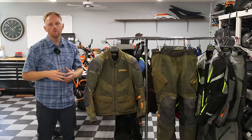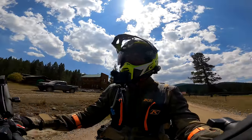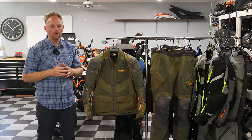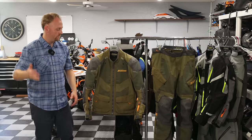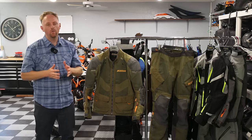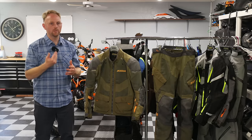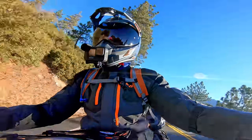Let's briefly talk about how to utilize this suit in varying temperatures. Maybe you're going on a ride where it's 80 to 90 degrees Fahrenheit but you'll see some temperatures in the 50s or 60s. You can layer over the outside of the garments or inside them. I like to bring a two-piece rain suit to put over the top to block wind and rain and make it waterproof — not as good as Gore-Tex gear, but pretty good. You can also add a thermal layer like a fleece, a puffy jacket, or even a heated jacket underneath. That extends this suit into cooler temperatures, and when it gets hot or you're doing slower riding you can pull the layers off rather than baking inside a Gore-Tex suit.